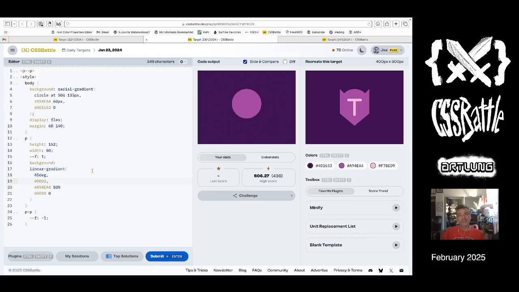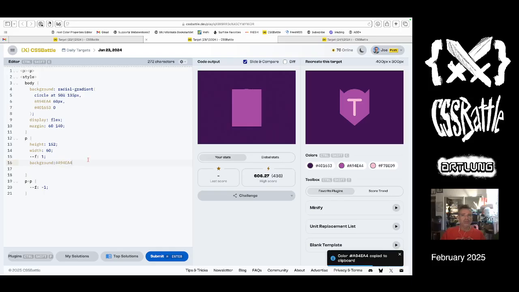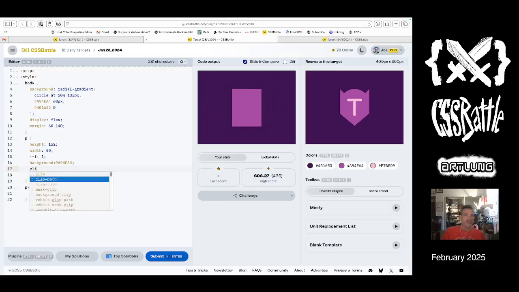Or actually, what we don't even care about this. We don't want that. We want a clip path. So let's set our background, rate. And then let's set a clip path. Clip path. I don't remember doing this one, but I definitely was all kind of gradients, which were my wheelhouse, but doing it with objects is a little bit more tricky.